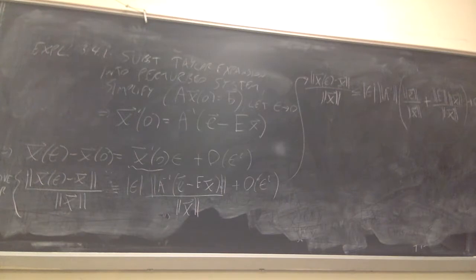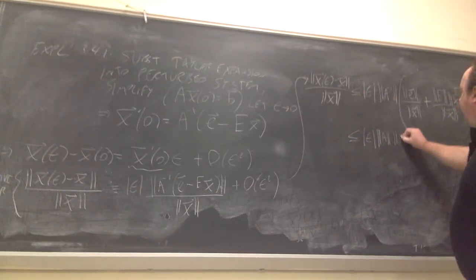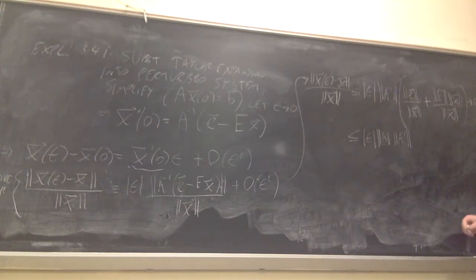Now what I'm going to do is multiply and divide by the norm of A. So out here I'm going to have norm of A, norm of A inverse. Actually, you're going to write the epsilon over here. Let's see why in a moment. Now, in here, because I multiply, I have to divide by the norm of A. And then over here, I have norm of big E over the norm of A.